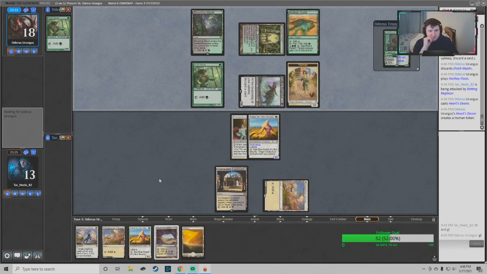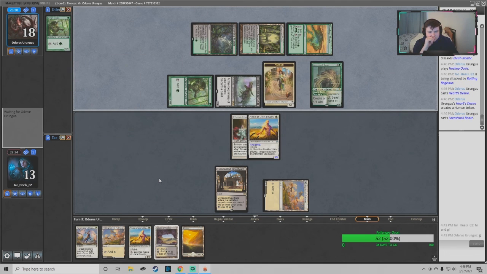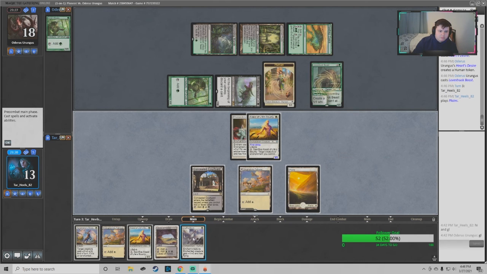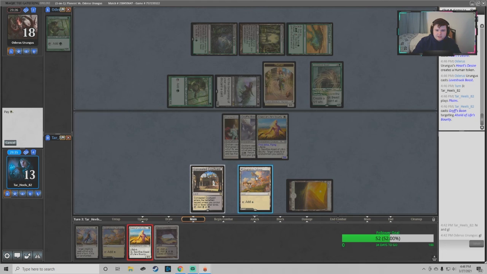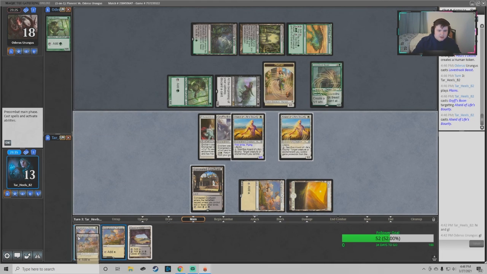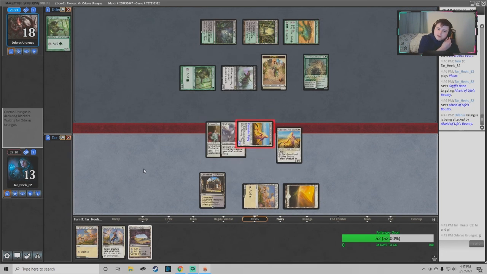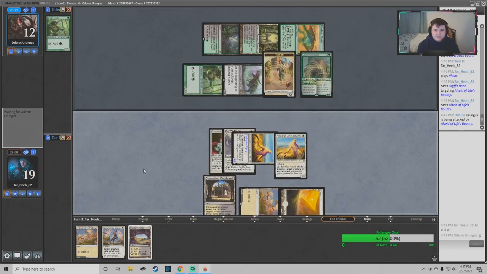Heart's Desire into Lovestruck Beast again. We need to draw an aura here. Grafted Boon is an aura, technically. It does fit that bill that I was talking about. So I get to attack for 6 here. They go to 12, we go to 19.